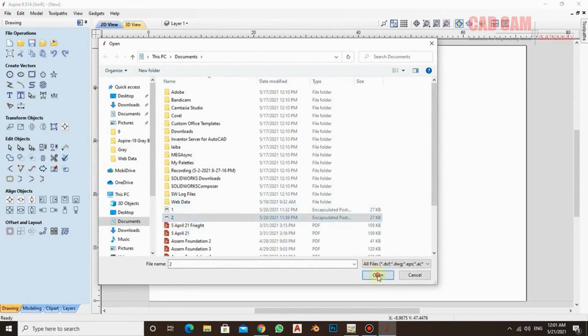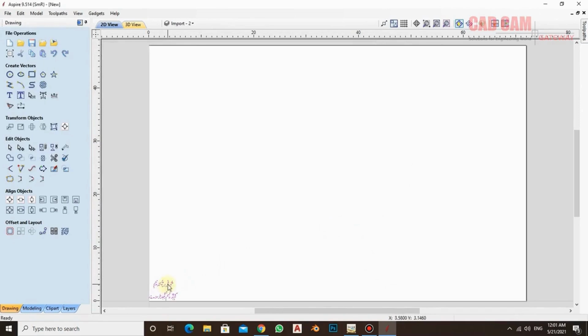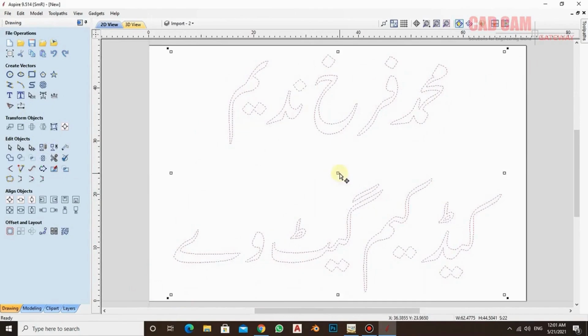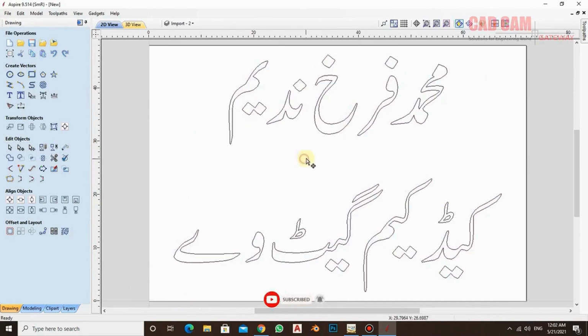I had saved it with the name 2. And look, the data that I wrote there is present here. You can see this on the screen. Okay. So let me scale it. Look, I grabbed it from one side and scaled it here. And the biggest benefit is that when you bring in a PostScript file, no matter what size you make it, it won't get distorted. Its smoothness, the beauty of this text, will remain exactly as it is. There will be absolutely no difference in its quality, in its pixel quality.